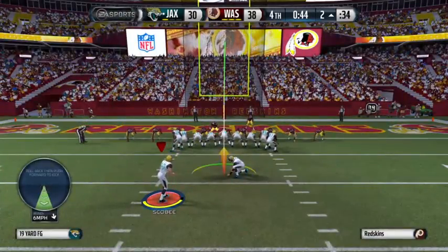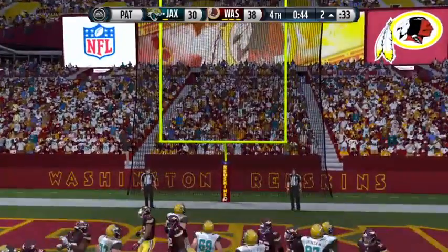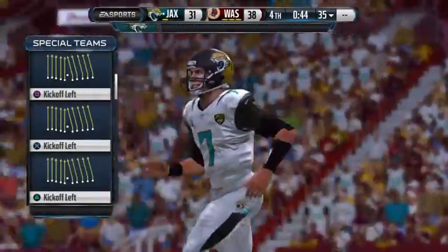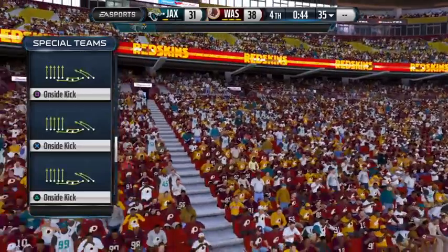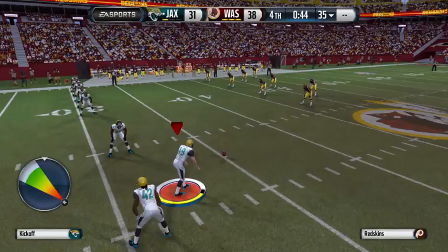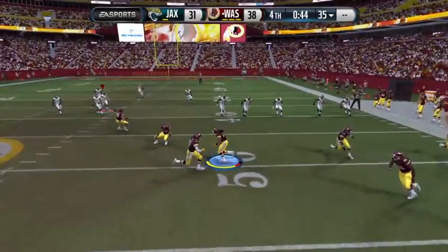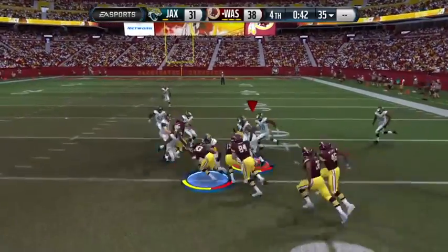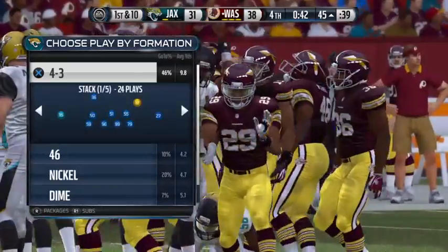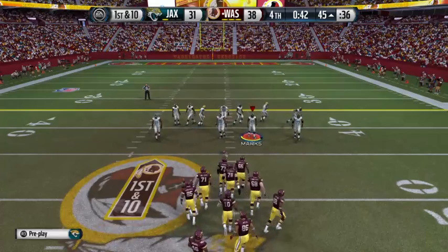There's no doubt what you're going to do now. They're going to onside kick. And what we've seen in the league this year, we've seen about 10 different ways. Can the defense be ready? The Jaguars trying to keep their hopes alive and recover an onside kick. On the onside kick attempt. First down. Let's see what they come up with here.